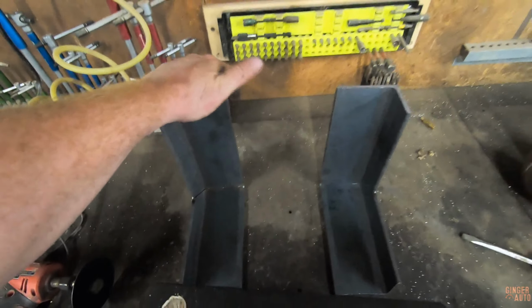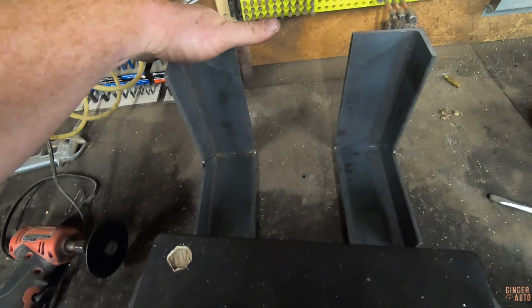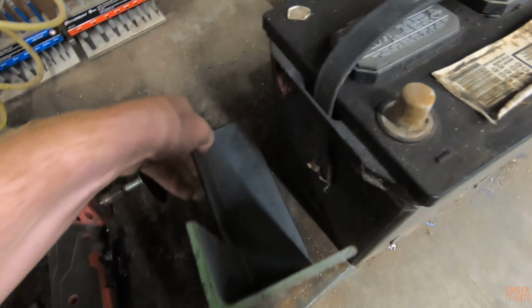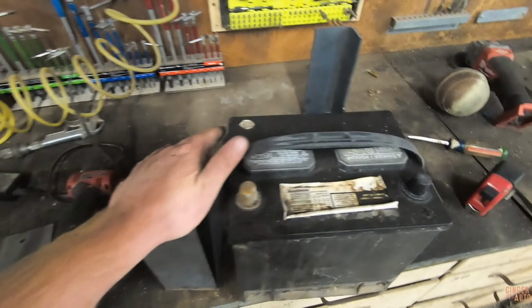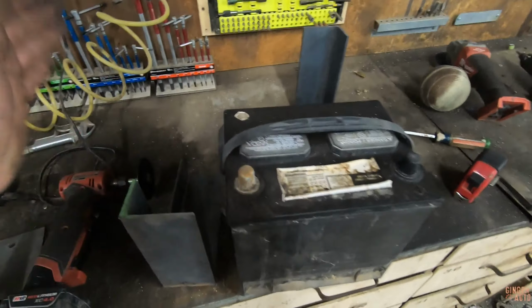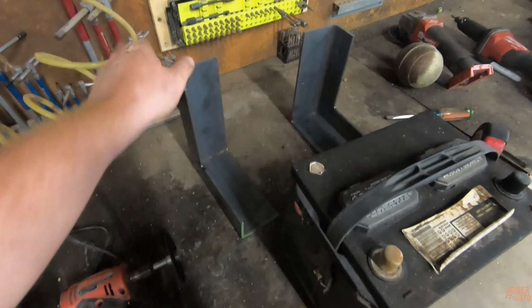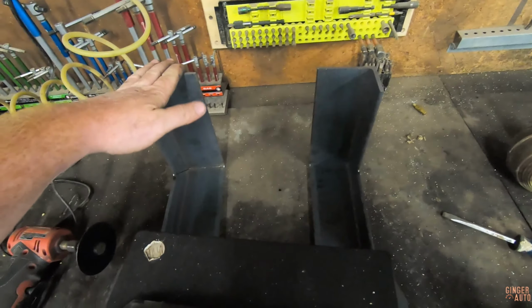We have the two main structures done. Now we need to figure out the width and how I want to do the cross bracing. But yeah, went pretty easy. And also need to figure out how I want to mount the plate in the front, because like I said, I want to be able to slide out the front. So I need a plate that will kind of bolt on here, just because it's going to be underneath the bed. So I want to make it as easy to get to as possible, because already being under the bed, it's not going to be that easy to get to, but try to make it at least somewhat serviceable.